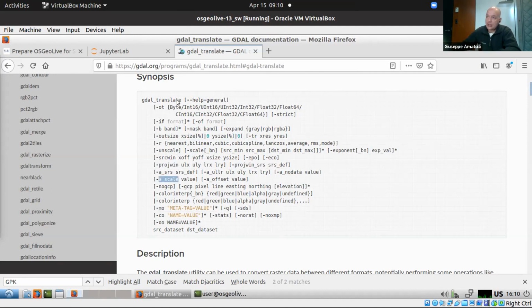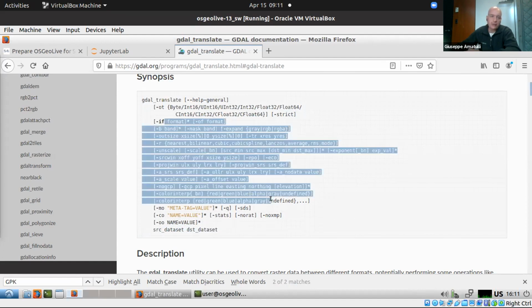You can change the data type. Lonzu is going to explain this part very well in a few minutes. And over here, you have the input and output. SRC stands for source, DST stands for destination. So you always have the GDAL Translate command, input, output, and whatever is over here are flags.